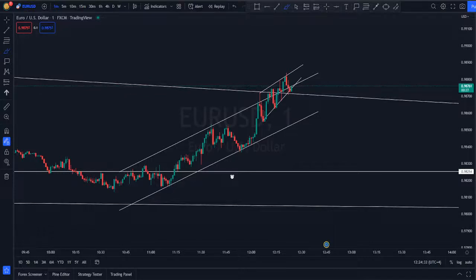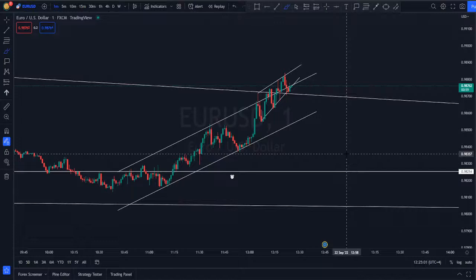I am fully loaded. Of course, I'm not loading with very high lot size. I'm just loading with all this, risking about 0.01% per trade. So the total that I may risk today, after my loadings and everything, is maybe around 2%. Then for all this, it could give me up to 5 to 6% profits.